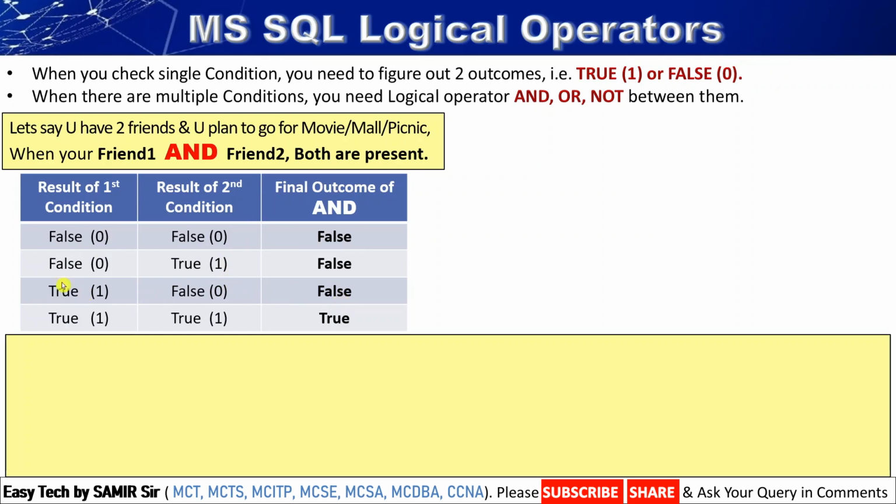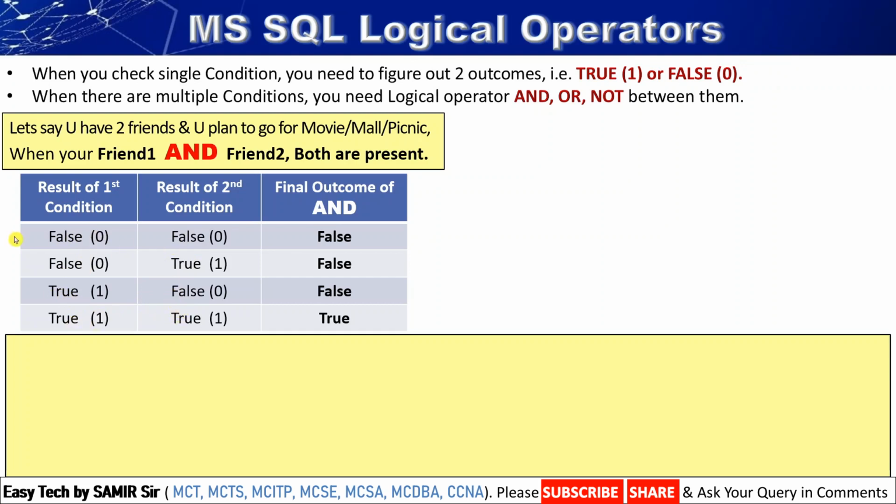No. And the fourth outcome will be: friend number 1 turned up, fine, he has come. Friend number 2, the second one, has also turned up. Both friends are present. Here in the first case both are absent. Second case, first one is absent, second one is present. Third case, first one is present, second one is absent. Here in the fourth case, both are present. Will you go for the movie? True. So understand, when you have multiple conditions, here we are considering two friends, there are 4 outcomes: 0, 0 or false, false. 0, 1, it is false, true. True, false, it is 1, 0, and lastly 1, 1.